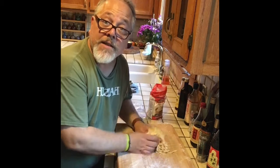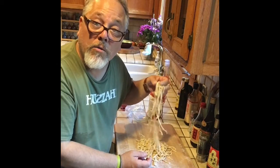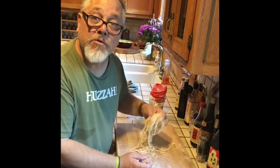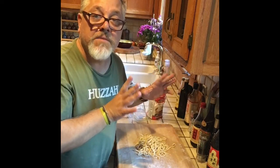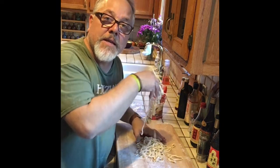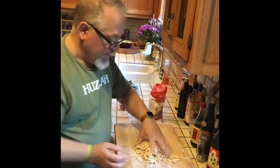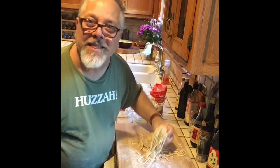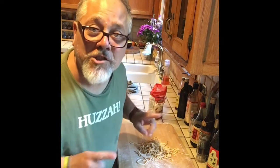So all I'm really going to do with these is boil them. I'm going to cool them off in cold water and wait until all my other ingredients are ready. I'm going to put them in the soup stock. I'm going to add the shredded duck and then some vegetables, maybe some bok choy, a little ginger, a little lime juice, maybe some chili, maybe a drop of fish sauce. But you can see that these guys are not going to stick together. I could squeeze them, and they're very unlike an Italian noodle. This is really an Asian noodle that I've got here. I'll show you a picture when I'm done.